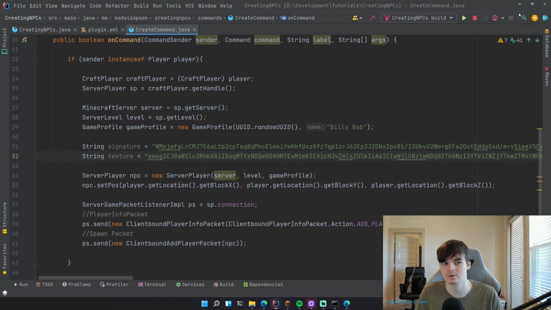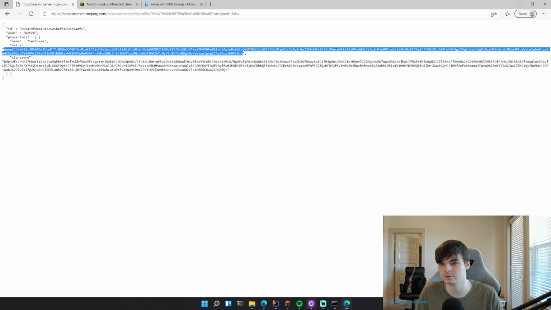Great. Now, if you're trying to create some system where you don't have to look up the UUID every time and then go to this website here on your own, if you're trying to create something automatic within your plugin, let's say if you want to make a disguise plugin, for example, that creates an NPC that looks like another player, just by passing in the username of the player as an argument. What you could do, let's assume that player is on the server, right? What you could do is take that argument of the player's name and then using Bukkit, get the player object of that by passing the player name into the Bukkit.getPlayer method. And that'll give you the player object usually, I think.